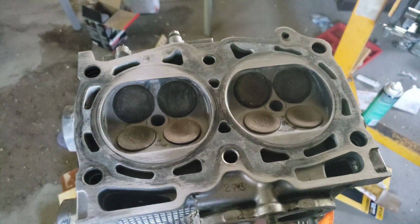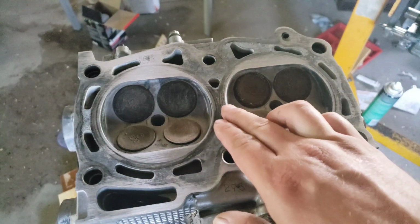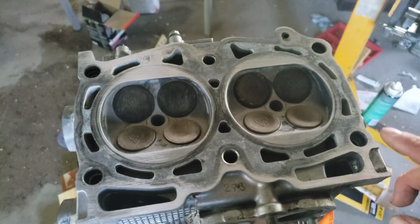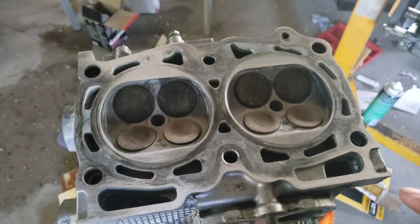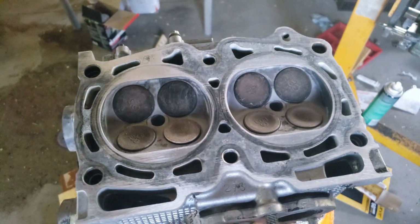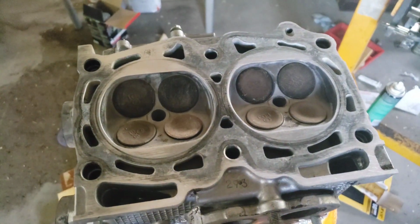In the last video I showed you how to measure the gap that is on the cylinder head, and I also showed you what the tolerance is for warpage for these cylinder heads. So what we're going to do is prepare this cylinder head to go back onto the car, and we're going to use some DIY methods of milling the head without having to send it to a machine shop.